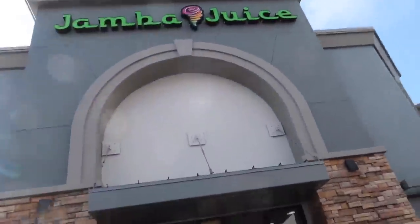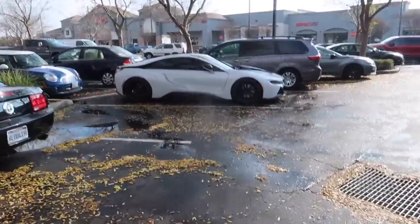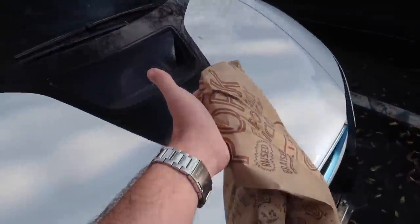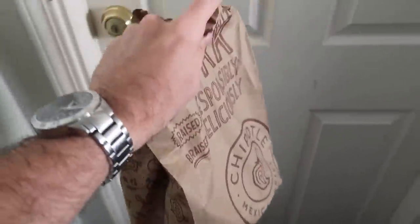Maybe we have to get some Jamba Juice breakfast next time. Sheesh kebab, my god, guys. It just looks so good. I don't know if you guys knew, but they actually discontinued the i8. So something you guys keep in mind if you ever want one. I think they're gonna go up in value just considering that they discontinued them. So again, that's just Nour hoping for the best here. All right, guys, give me a second. I just want to enjoy this real quick. Gotta get back to you in a second.